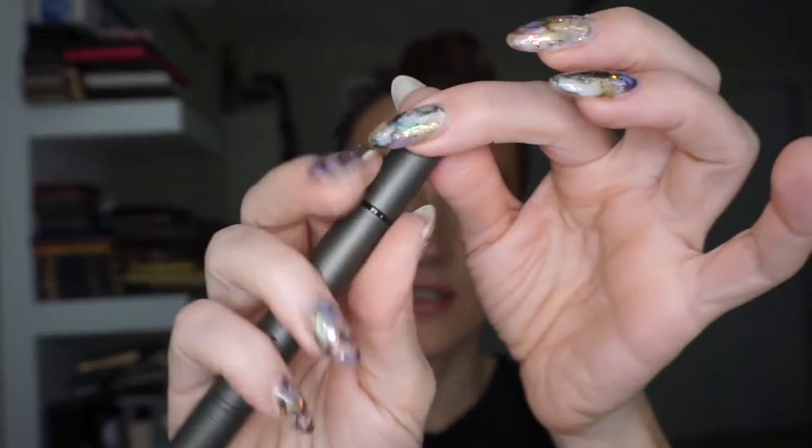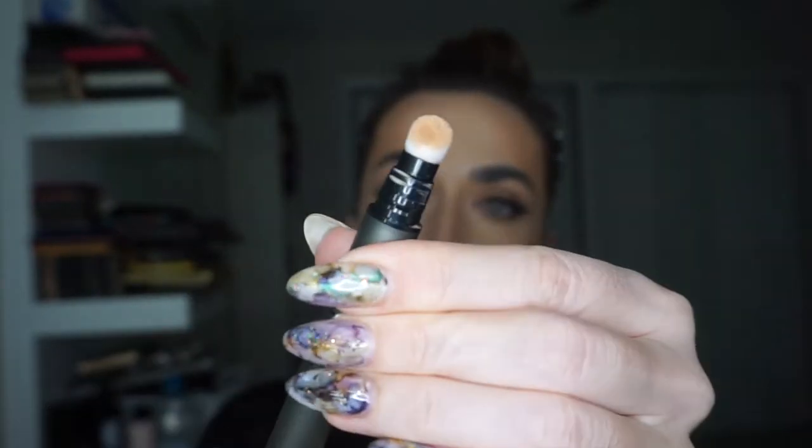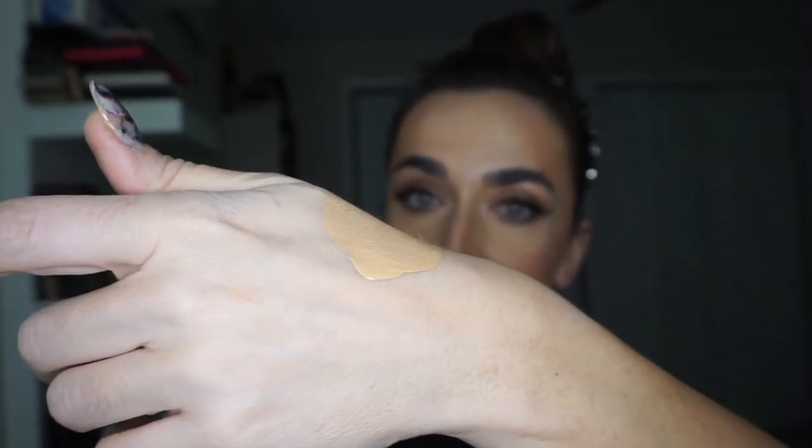So here is the concealer. It has the sponge applicator. And the concealer shade was actually a miss for me. You see, it's too dark. But the consistency is very nice and I am pretty sure it will not crease. Why I cannot say it for sure is because I cannot use it around my eye area and see throughout the day how it's wearing because it's just too dark for me.